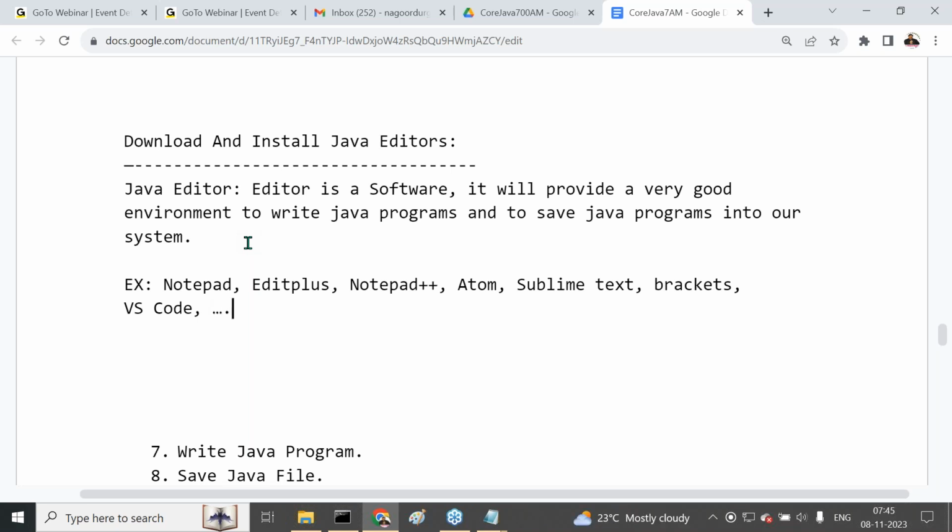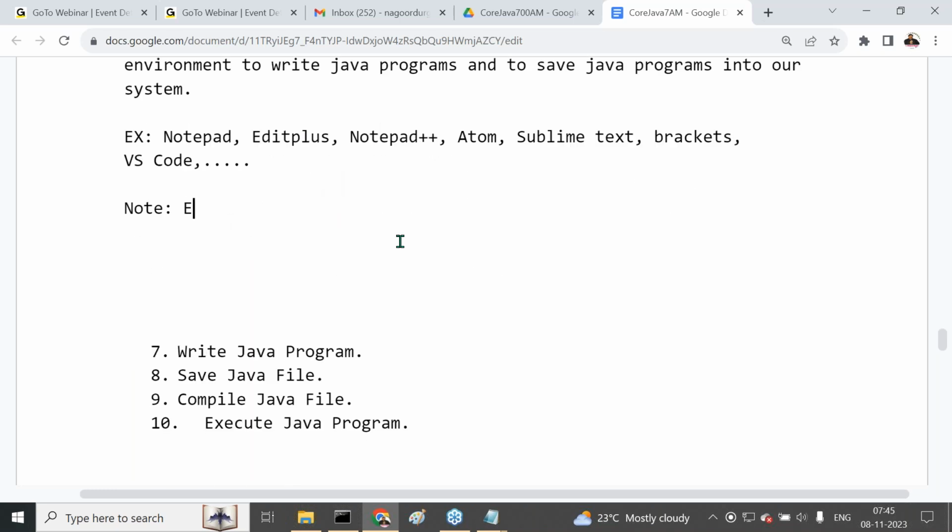So many things are available, and I'm not going to give the total list here. We can use any of these. But the point is that we can use any of these editors in our applications. Answer my point clearly. But before that, I want to give one small note here.